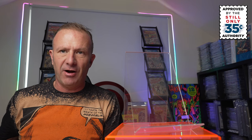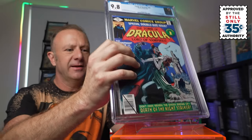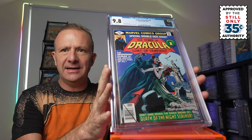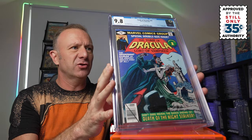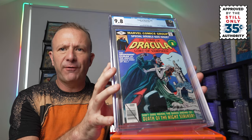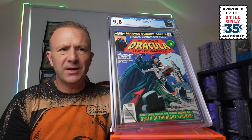Next on the list from Mint Hunter Comics — I've been searching to complete my Tomb of Dracula in high grade. I already have a 9.4 of this book but James had managed to score a 9.8, so when I saw that I had to grab it. Tomb of Dracula issue 70, last issue in the series, graded at 9.8 with white pages. I'm missing two books now from the full run and trying to get the highest grade copies possible. My 9.4 will be going into a claim sale or a trade. Super tough to find high grade copies of this book, so it will take pride of place in the Tomb of Dracula collection.